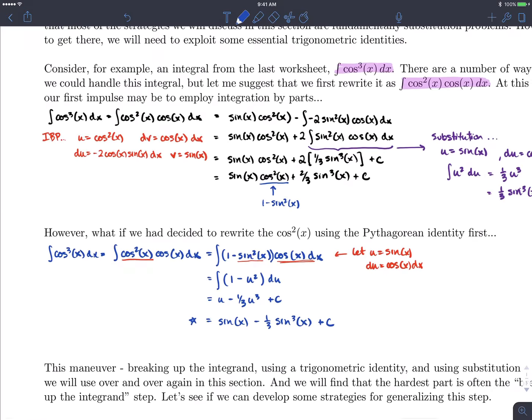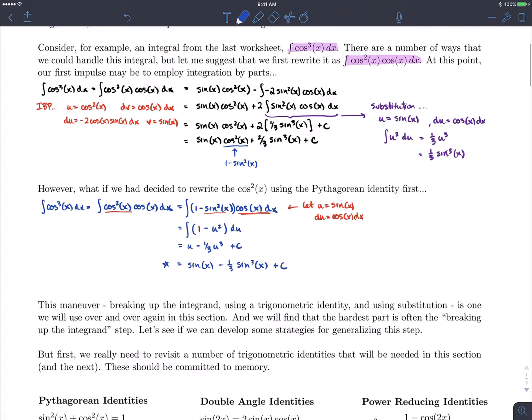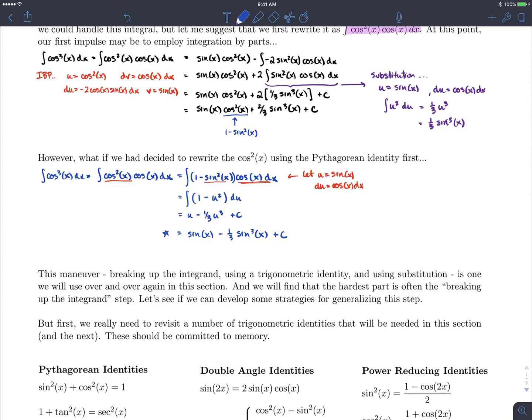And this, as I'd mentioned, characterizes the basic technique we'll be using in this section. It's good to keep in mind that when we see these products of powers of sines and cosines and other trig functions, oftentimes what we're going to need to do is find a way to break up the integrand, and then we'll use various trig identities, often in concert with the substitution method, to work this through. So the good news is really most of these problems will boil down just to substitution.